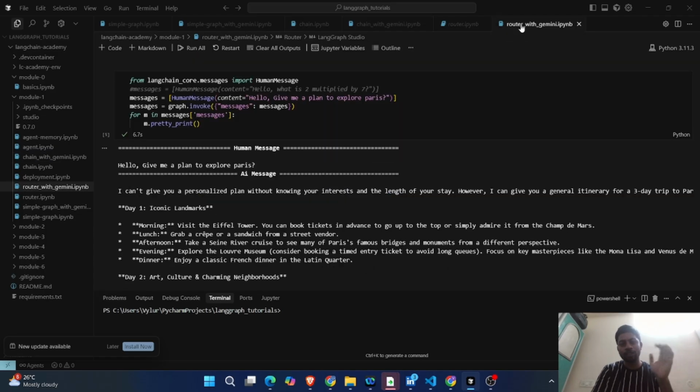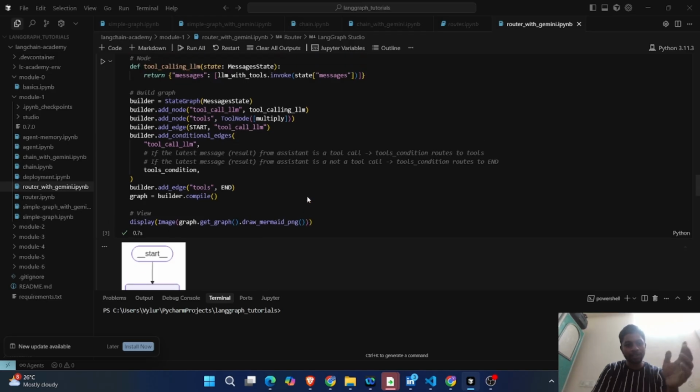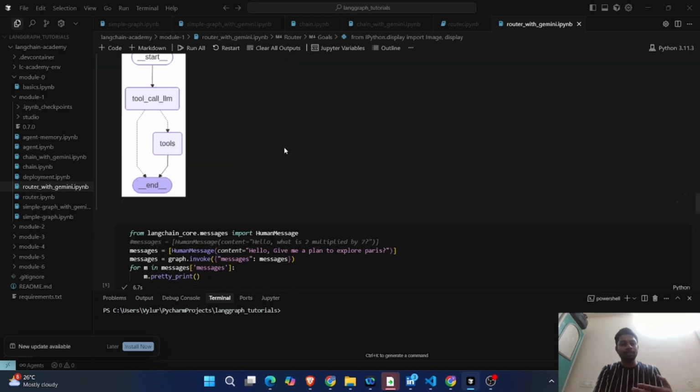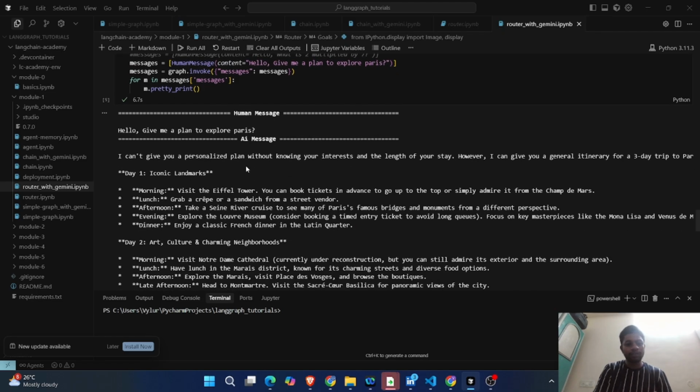Now, with the help of this router, we put in some conditions, the tools condition. That's the advantage of this conditional tools condition. This is where the interesting things come in. Now the LLM has the context of when it has to use the tools and when it has to make a normal generic LLM call. That's the beauty of this.